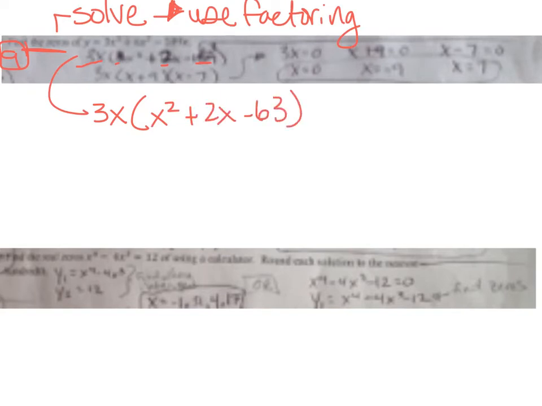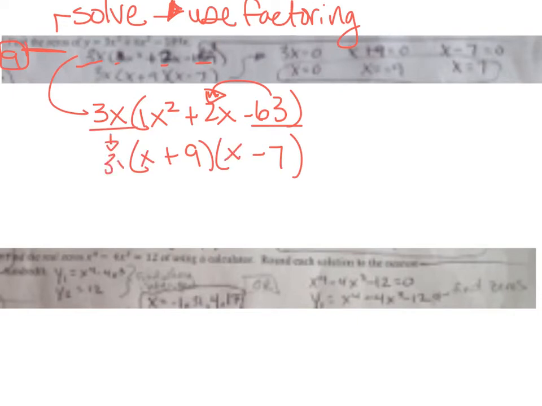So these are the easy ones to factor when that leading coefficient is 1. You're still going to think a times c. What are factors of this that add up to that? Well, factors of negative 63 that add up to 2 are a positive 9 and a negative 7. And then to get my first term, I have an x and x. And then I just bring down my 3x from the beginning. I need all of my factors there.